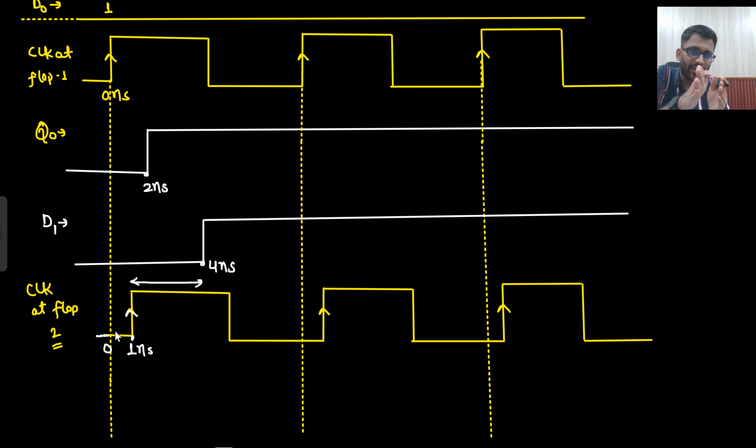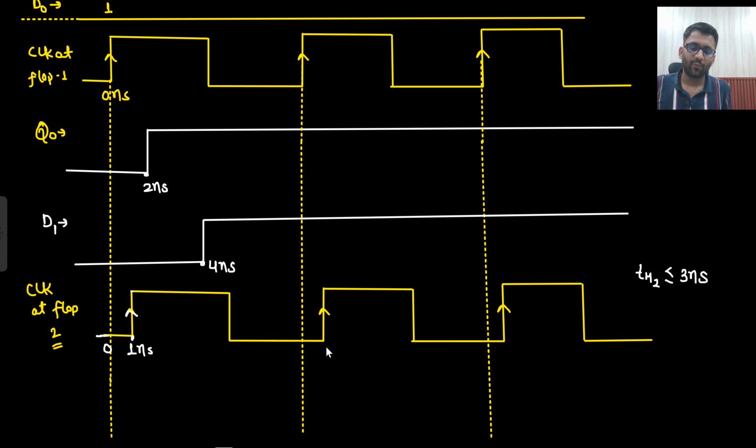This clock is ahead now, right? How much margin does it need? 3 nanosecond. So my TH2 should be less than or equal to 3 nanosecond. If it is more than 3 nanosecond, let's just say if it is 4 nanosecond, then what will happen? 1 plus 4. That means at 5 nanosecond I will reach. And at 5 nanosecond input is changing. So you just need this margin.